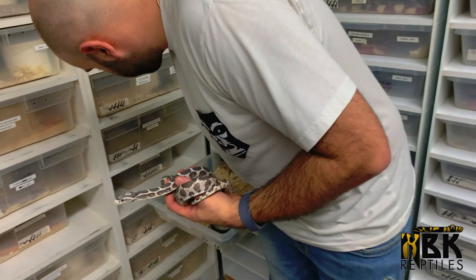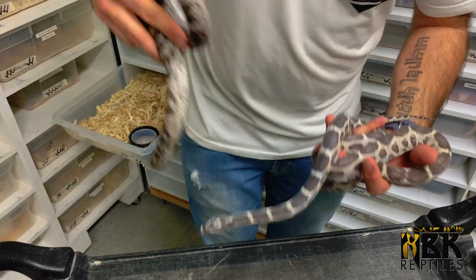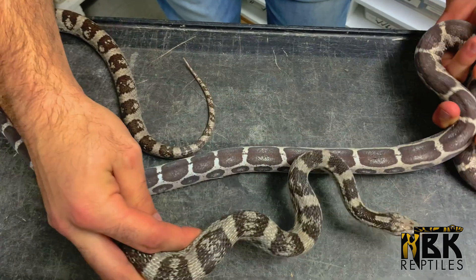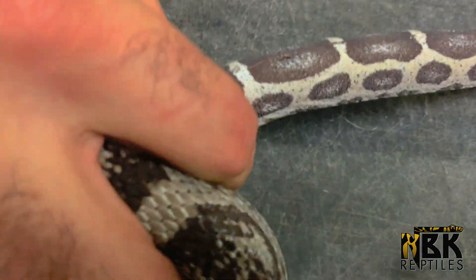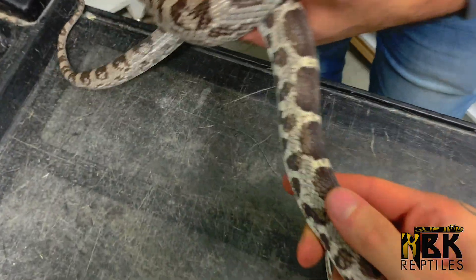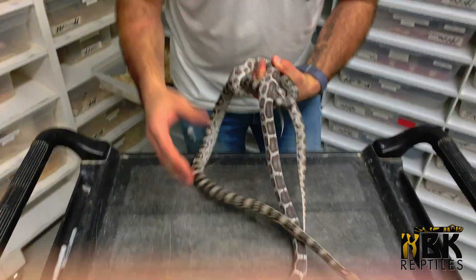My father Nuran was breeding reptiles in our basement — I was born into this and I've seen anerythristic corn snakes my whole life. But when you remove the scales and you see a snake that looks like this, that's insane — it doesn't even look like the same snake. That purple and blue, where does it come from? There's almost a powder blue inside the saddles — it might be a little hard to see on camera, but in real life it really looks like blue flakes.